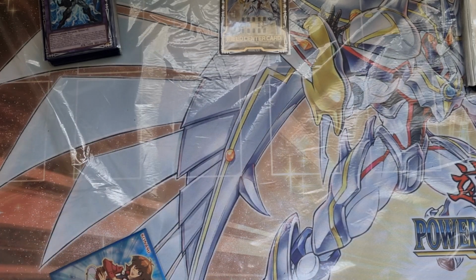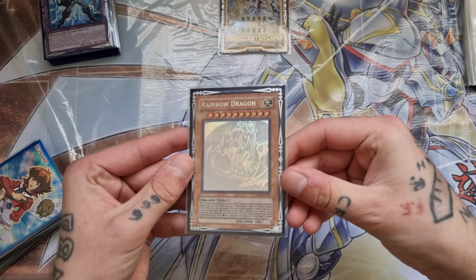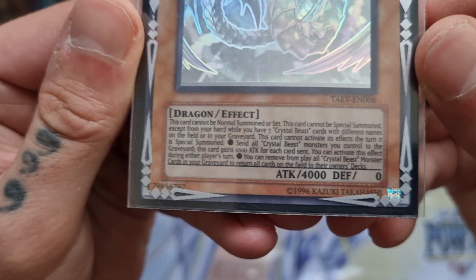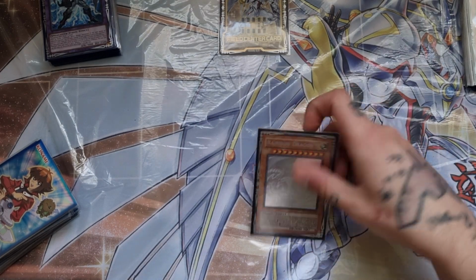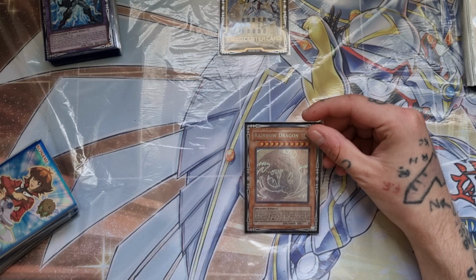And now on to the non-Neospatial monsters. We have a Ghost Rare, which is actually misprinted. If you look at the very bottom of the picture, you can see just a white line. It's so good. And it's from Tactical Evolution. Obviously, Rainbow Dragon is played as a 1-of because of Rainbow Neos.